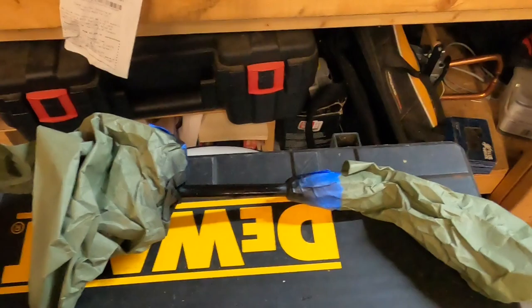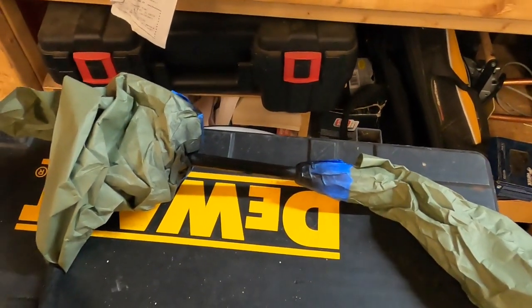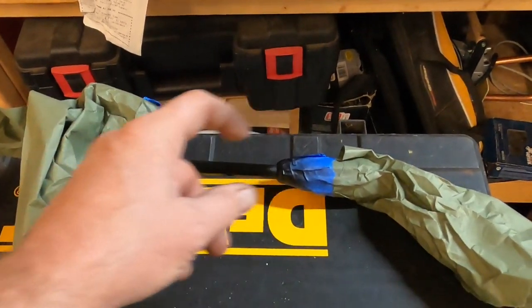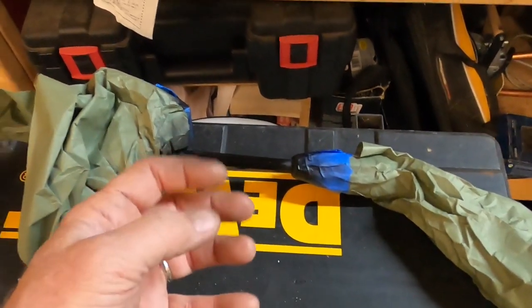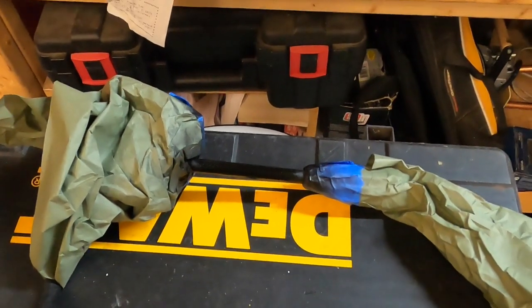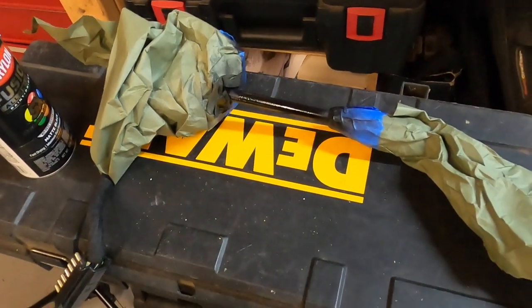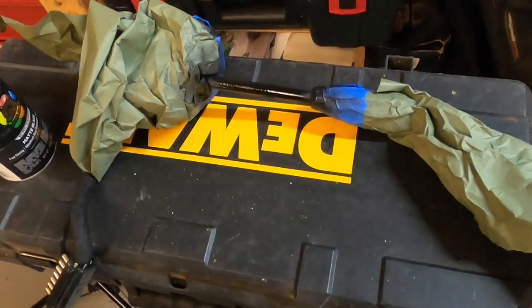All right, so one mildly interesting thing. I guess the sun and the oxidation got to the blinker stalk eventually, and it was all powdered up, and it looked horrible. All the paint was gone, and the substrate beneath it was just turning into powder. So I sanded it down with some 150 grit. It was pretty nasty. Taped up the assembly, and we're going to shoot this thing with matte black. Should be fine. So I'll probably put two or three coats on that, let it dry, and then we'll start putting the car back together.